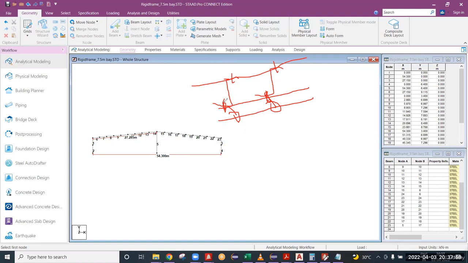But these purlins will provide support to the rafter so that the flange or the web of the rafter will not buckle. That is why the unsupported length of the rafter will be reduced to the purlin spacing, whatever purlin spacing you are providing. Suppose let us take this as 1500. That is Ly. So is it clear to everyone?